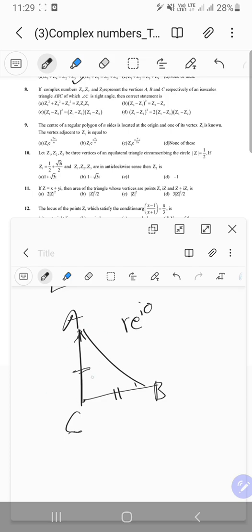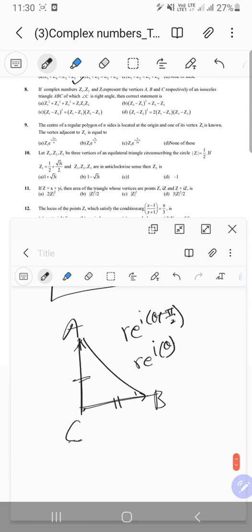So the difference of the position vectors is going to be this vector, and this vector is going to be r e power i (theta minus pi by 2), or maybe this thing is theta and this thing is pi by 2 plus theta. Well, that makes sense. This is going to be theta plus pi by 2. All right, that's nice. So what can we do with that? Yeah, we can divide that. So say this thing is like z. A is represented by z1, B is by z2, and this is by z3.